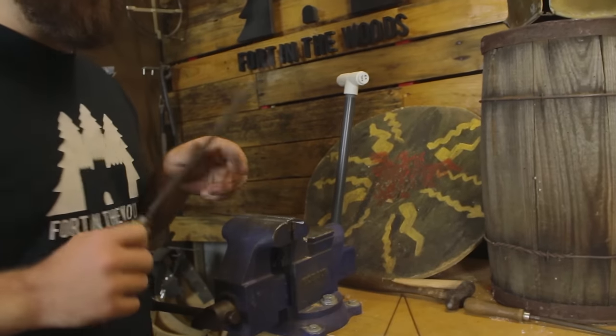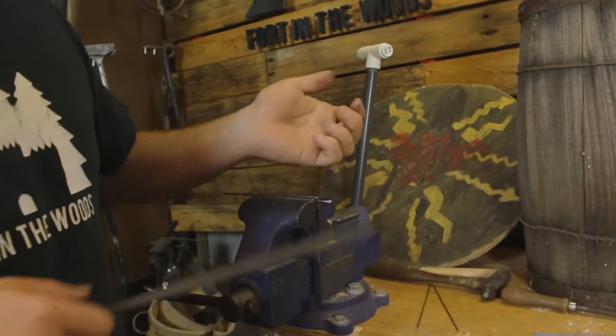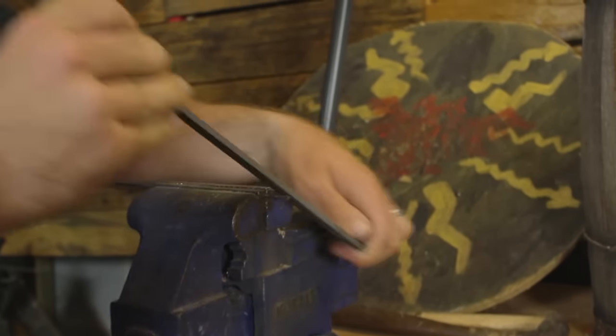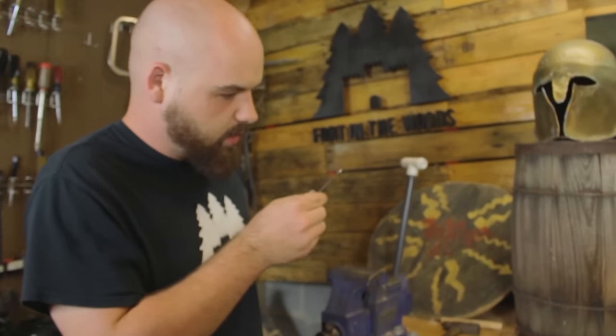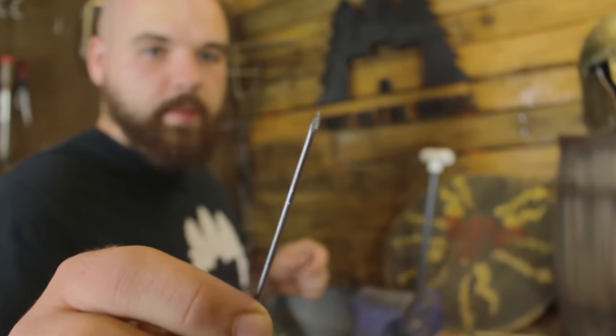The one thing you wanna be careful about when you're sharpening something like this is don't slip off and hit your wrist or your hands. It'll get you pretty good. So I'm gonna take a little bit of an angle here with this metal file. I'm just gonna do strokes like this. Take that edge off. Pretty happy with that. Yeah, that's nice. I don't know if you can see that, but it's pretty sharp.